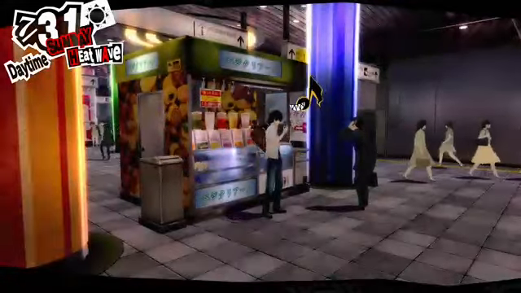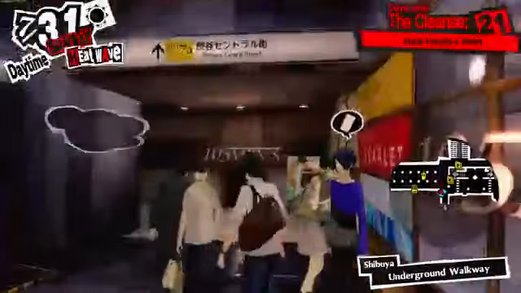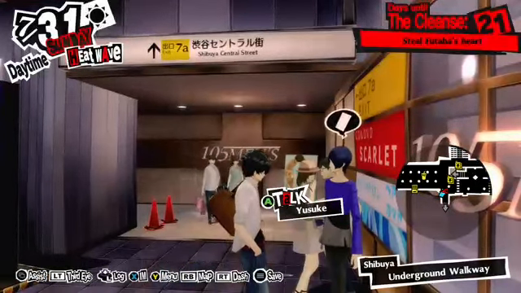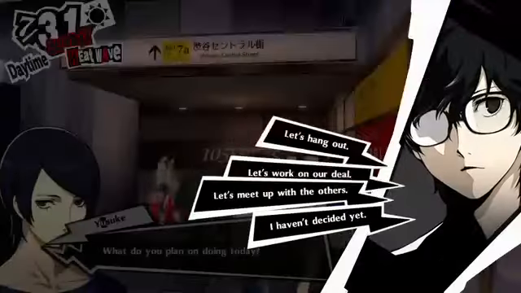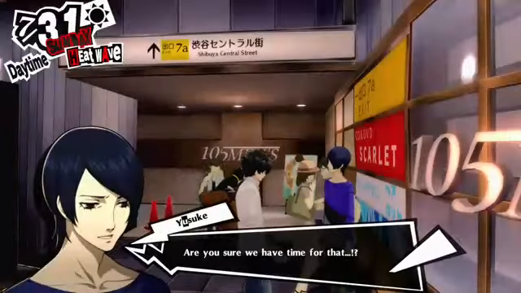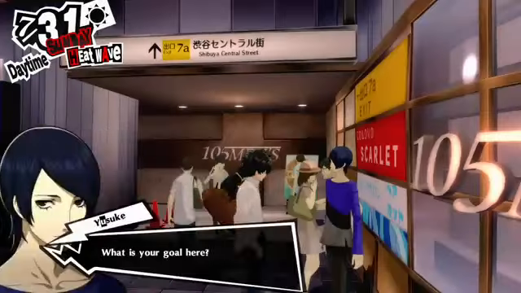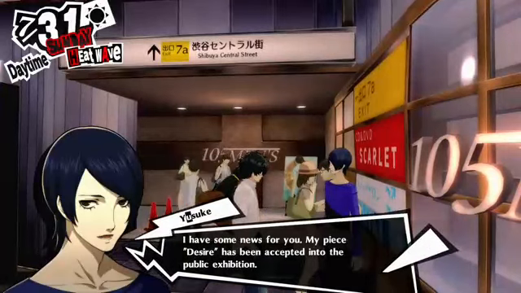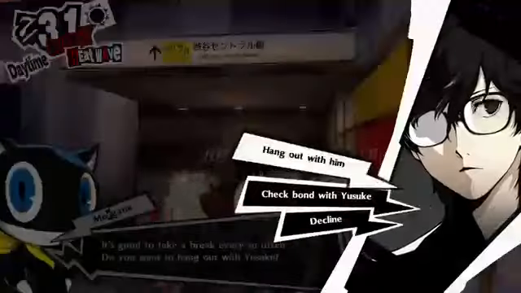Nice! Why? Are you sure we have time for that? What is your goal here? Slow down, Yusuke. You are correct. A nice break is necessary at times. I have some news for you. My piece has been accepted into the public exchange. It is on display as we speak. Would you like to come and see it with me? Of course, Yusuke. Of course, let's hang out.